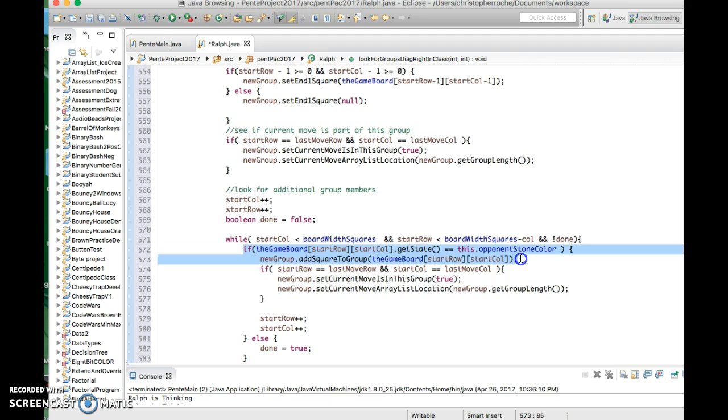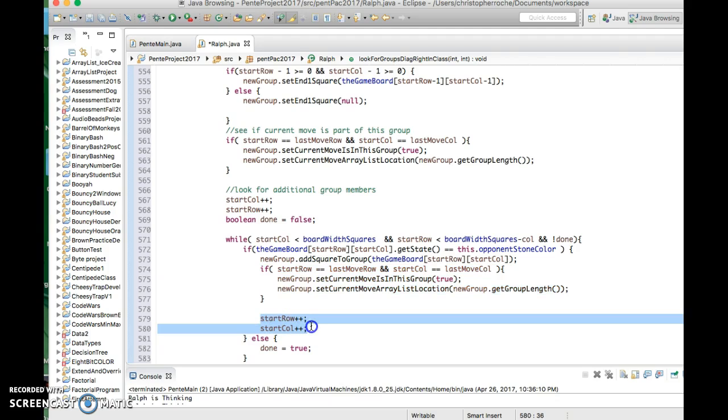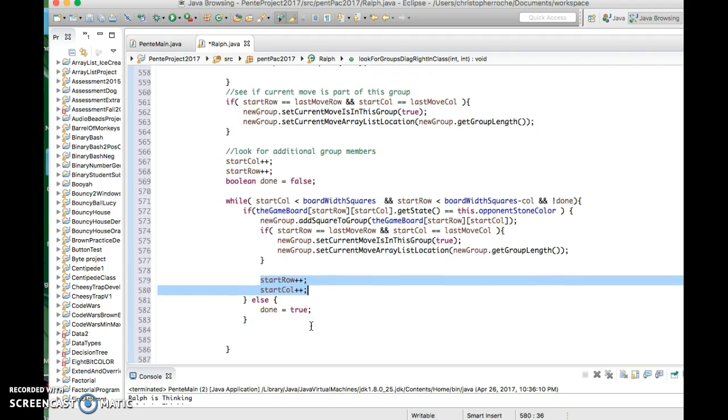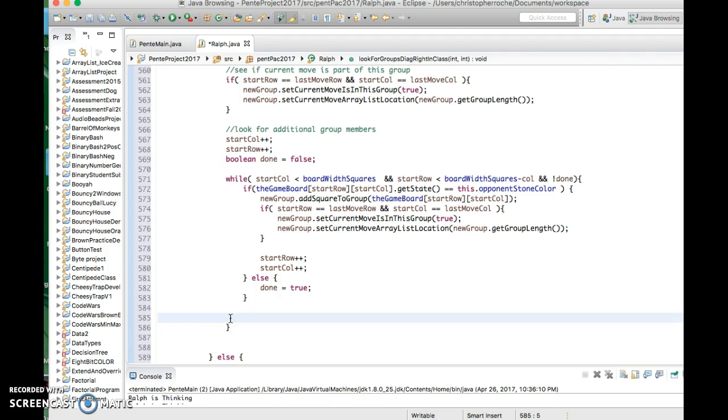If it is, we're gonna add it to the group, okay. And we check to see if it's the last move, which is like the exact same code. That's fine. Okay, and then we keep going start row, start column. If it's not one of these things, then done equals true. So then it gets us out of it, and that's the loop.